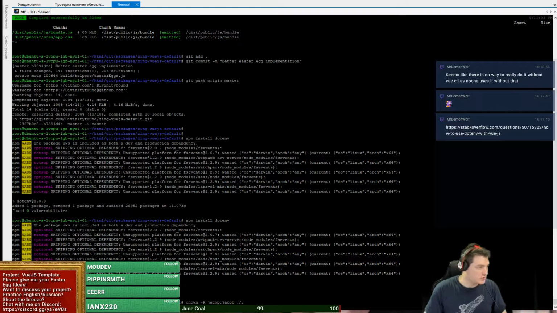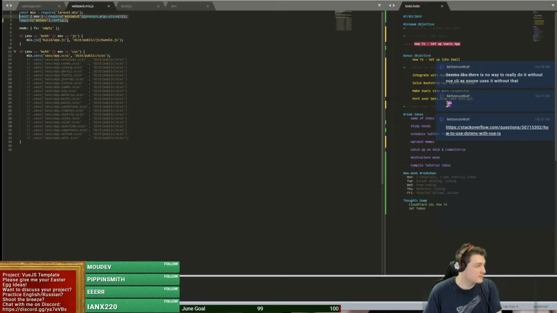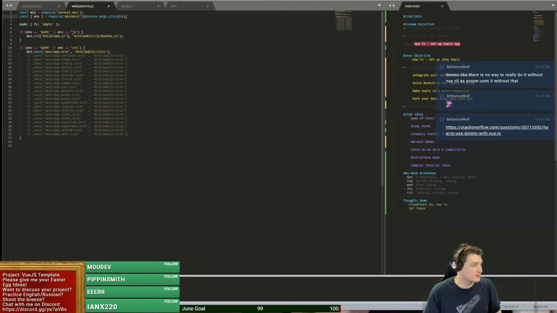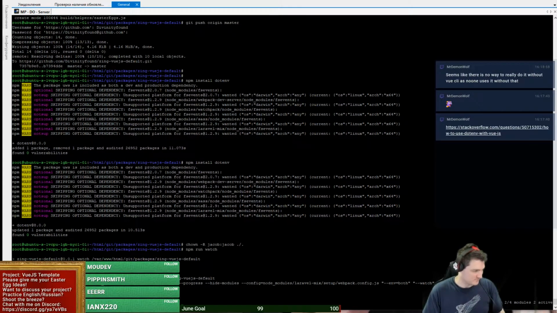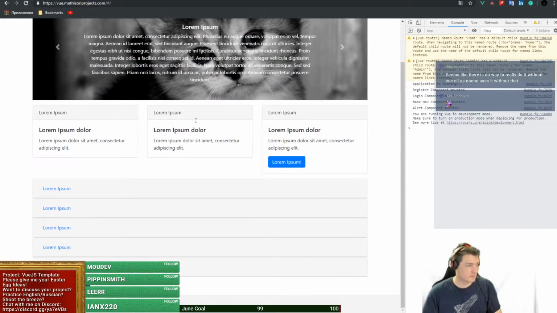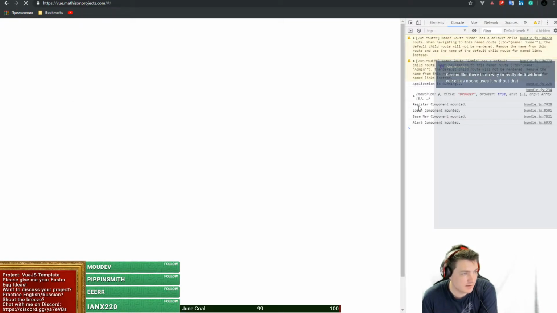npm run watch. And we need to remove this if that's the case. Let's see if it works. So we're going to have process console come out here.